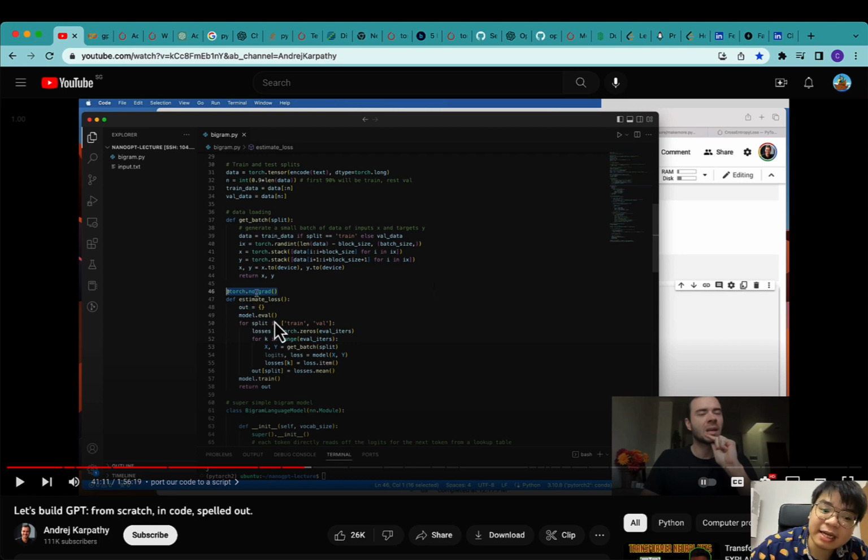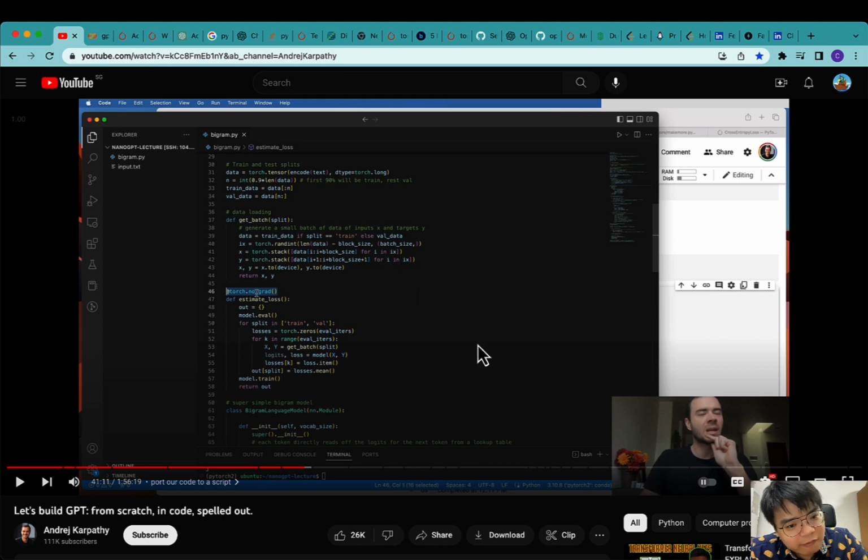So it makes sense that in Andre's function over here, estimate loss, he changed the models to evaluation mode before we calculate the estimate loss over here and set it back to train if we happen to train. I think we are calling this method during training. So it makes sense that he would call .train on this model. It's pretty decent, I guess, for this implementation, pretty decent for this prototype over here.